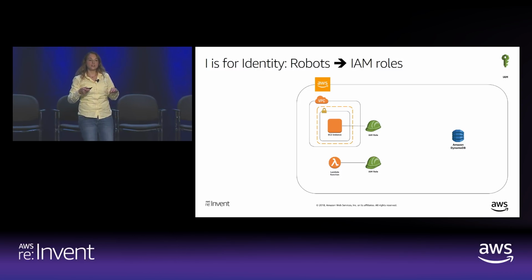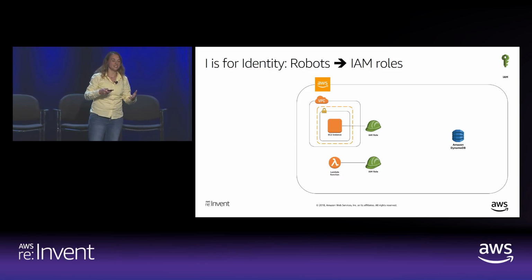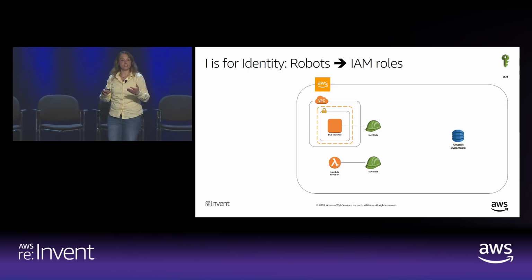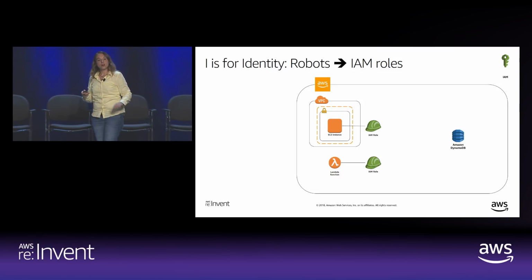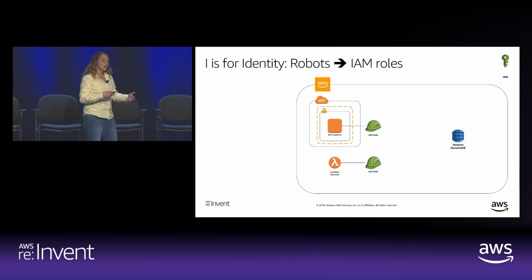And all of our platforms on which you can run your own application code, so I have up here EC2, an EC2 instance that I might be running an application on, or a Lambda function that I might have deployed my code to be run serverlessly in AWS, all of these support running under an IAM role. As you're setting up the Lambda function, as you're launching the EC2 instance, you can and you should designate an IAM role, an identity for it.